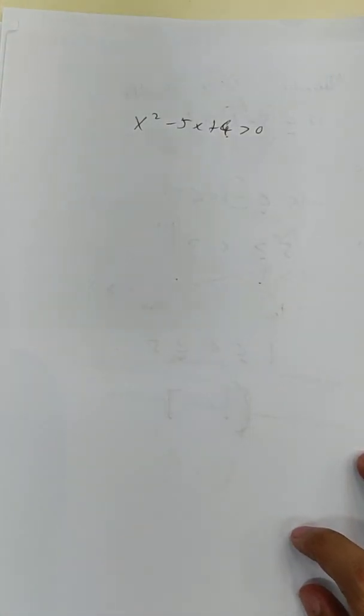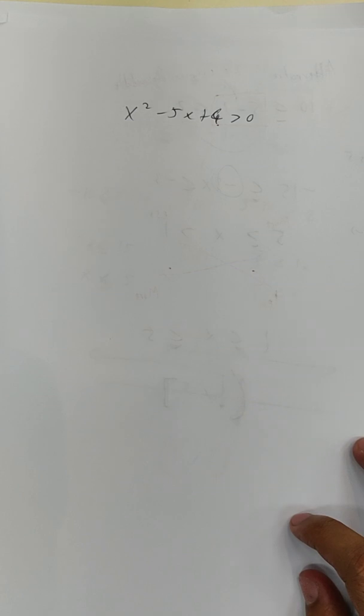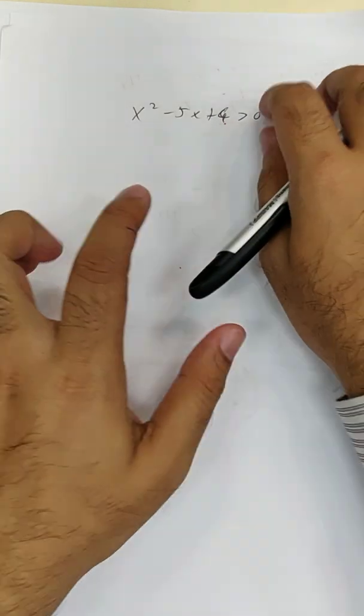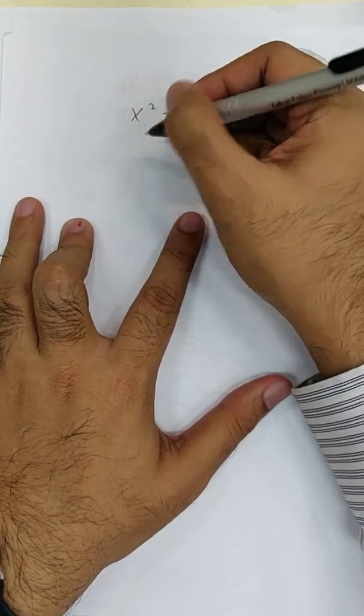Okay, so this is our first quadratic inequalities. How do we start? Basically, factorize them up first. You can press into your calculator. I think you get yourself something like this.